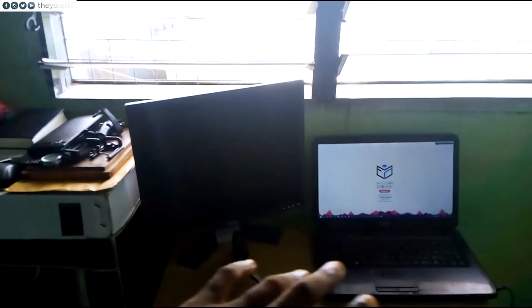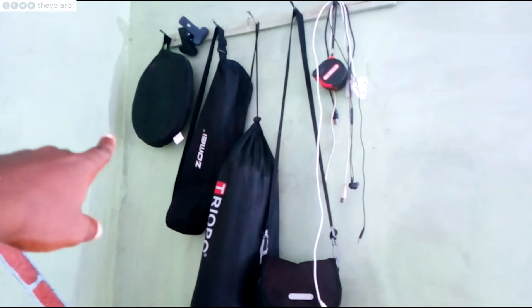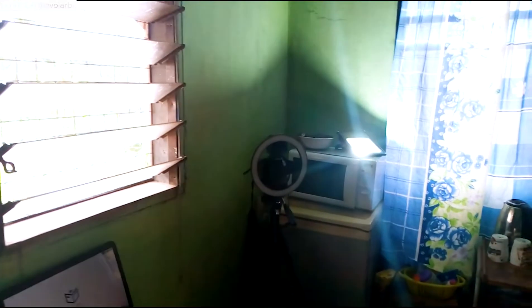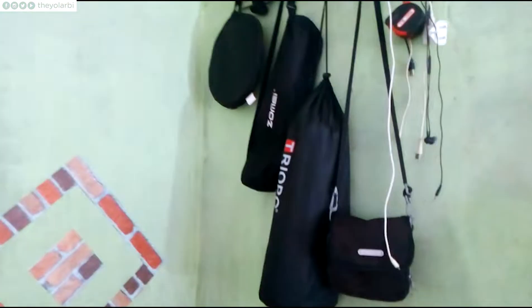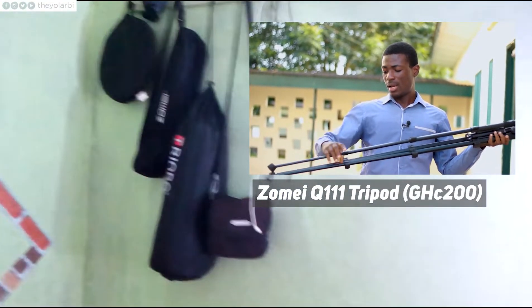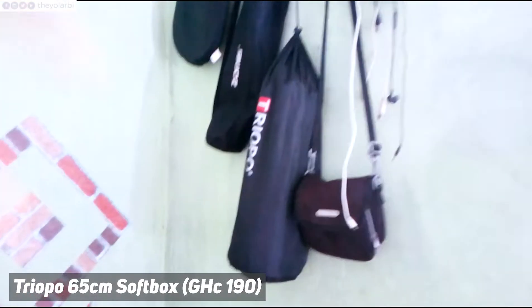I have another monitor here — I use dual monitors most of the time because it's a lot easier than working off this 15.6-inch monitor. Up here is where I keep my camera gear, most of them. The circular one over there is the diffuser, and the carrying bag it comes with can also accommodate the ring light, so I just put all of them in the same thing. There's also a Zomei K11 tripod — I did a review about it — and that's what I set the camera on. And this is the tripod softbox, I think it's 65 inches.